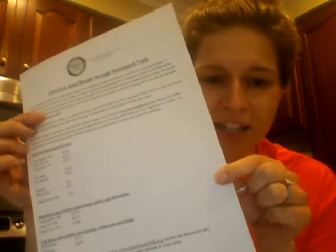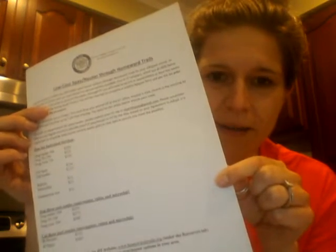And last, for any pets that have not been spayed or neutered, there will be two pieces of information in the adoption folder. The first is this white envelope. This white envelope will have the pet's ID number at the bottom, and this stays with the adopter. This is so that they can provide proof to us that the pet has been spayed or neutered before the pet's 6-month birthday. We ask that you please leave these in the adoption folder for the adopter. Additionally, there'll be a sheet on low-cost spay-neuter opportunities with Homeward Trails. We offer packages that include spay-neuter, rabies, and microchipping.